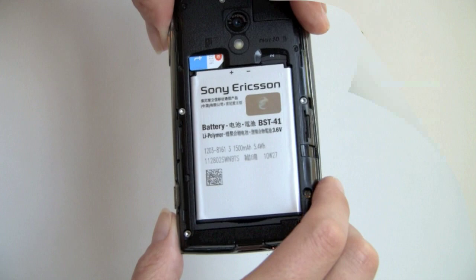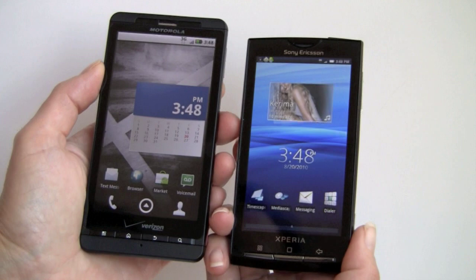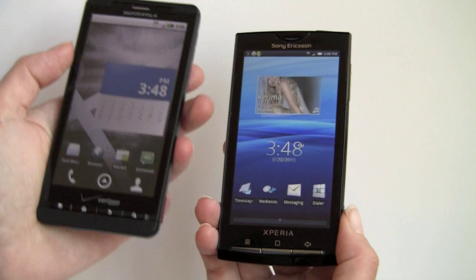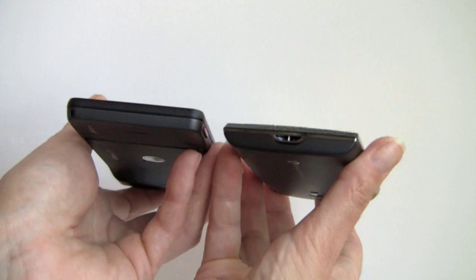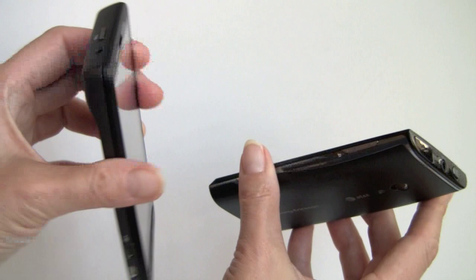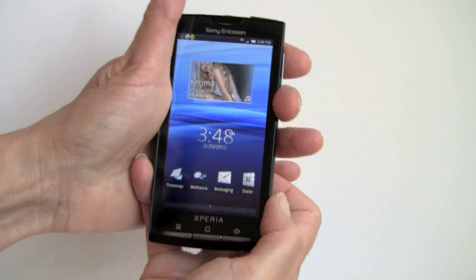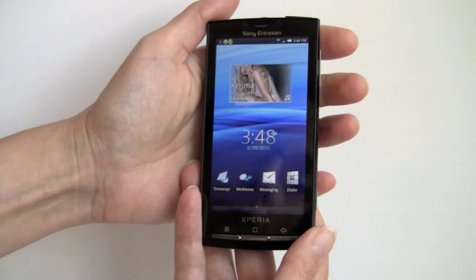For size comparison, we have the Motorola Droid X on Verizon on the left — an Android phone with a 4.3-inch versus 4-inch display, both running at pretty much the same resolution. So obviously the 4.3-inch phone is going to be bigger. This is pretty much the same size as the Samsung Captivate Galaxy S family phone. The Droid X does taper on the side, so at one end it is thicker. Among Android super phones with fast CPUs and big screens, they're all pretty large, but it's more handleable and pocketable than some of the 4.3-inch monsters — the Evo being even bigger as well.